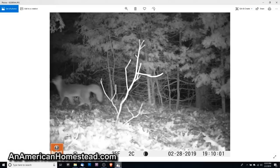Here he is coming in. I'm kind of going backwards on the photo, but there he is again. Definite fox, no doubt about it. Whether it's a red or a gray, we don't know yet. I could probably say this is kind of where the mountain starts to go up a little uphill a little ways, so I could probably go up the hill a little bit and just perch myself there during the day.